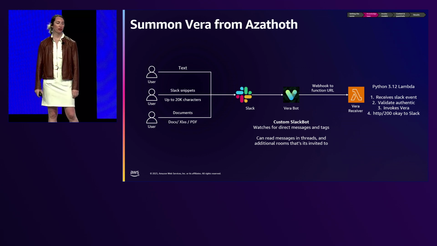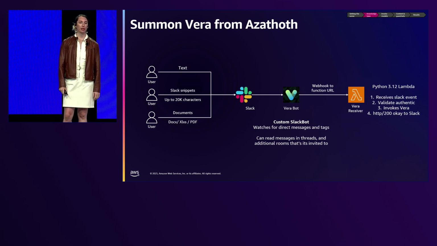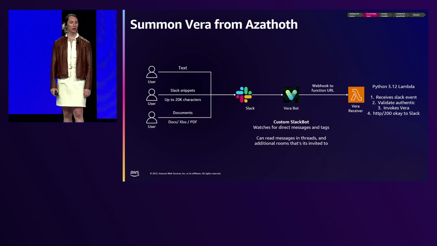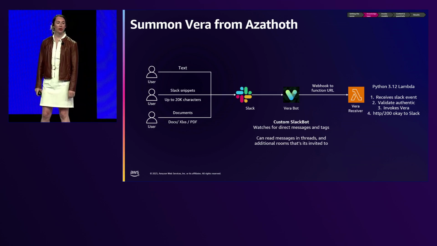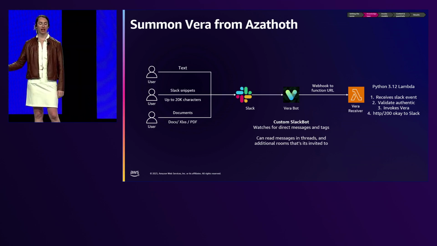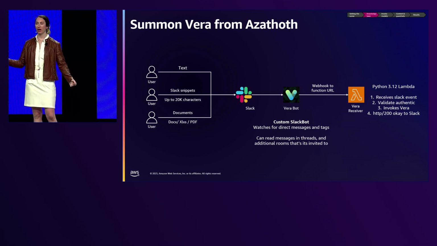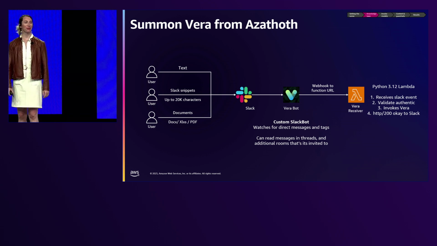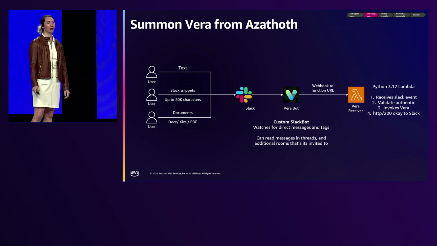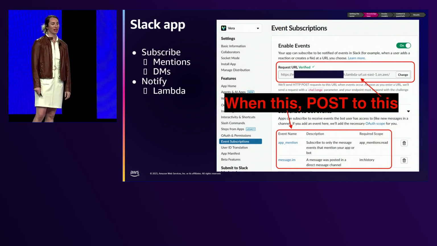The receiver over on the right is written in Python 3.12. It goes end of life in 2028. Hopefully I'll have moved on by the time that goes away. Notably, this is totally Slack, totally Lambda based. So I don't have to maintain it. I don't have to patch it. There's no downtime. There's no monitoring the CPU to see when it fills up and I have to scale up the instance. This is a Lambda. If I have a billion requests, it'll handle it just fine.